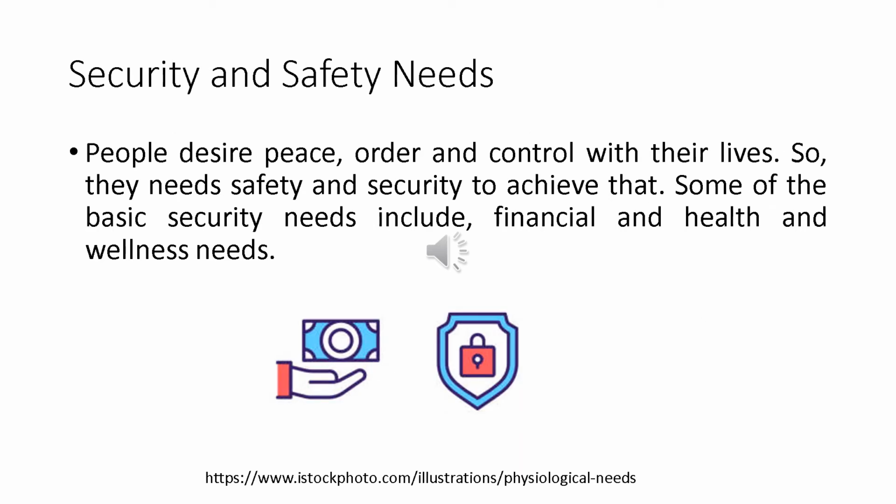So next is the security and safety needs. It is the second lowest level in this hierarchy, and it is part of the physical needs. Now, people desire peace, order, and control in their lives. So they need safety and security. For us to control our lives on our own, we must have the following needs. We must have financial needs. We must also have health and wellness needs. Napakaraming saklaw nitong financial and health and wellness. So, insurance, job or employment, di ba? Yung properties, house, kailangan natin yan. Yung pagbili ng medicines, yung pampa-hospital, yan. That is safety and security needs.